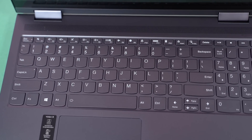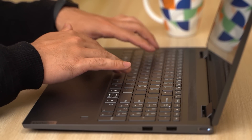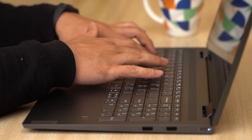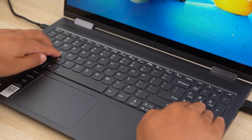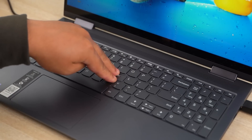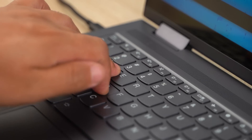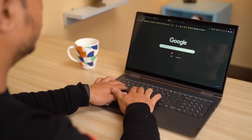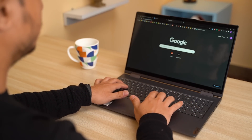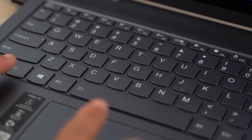Now let's talk about the keyboard. These concave design keys weirded me out at first and I struggled to type efficiently on it, but thankfully I got used to it after a couple of days. The keys are well spaced out but ultimately feel a little cheap. The keyboard deck does not flex much, although there's considerable flex on the central position of the chassis. The keys feel a little mushy as well, but the key travel distance is pretty good and I did not experience any sort of mistypes under my usage. It is also backlit with two levels to choose from. Overall it's a pretty average keyboard.